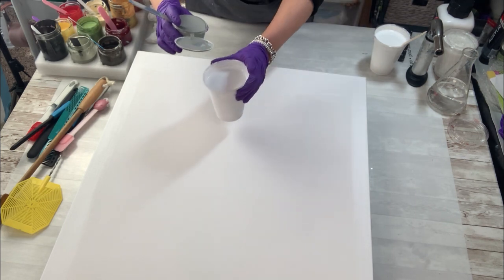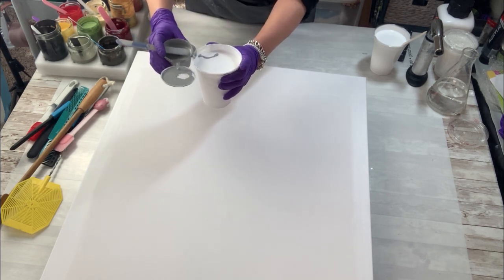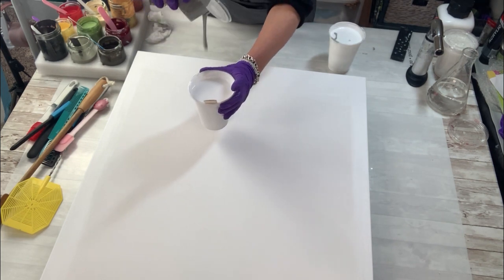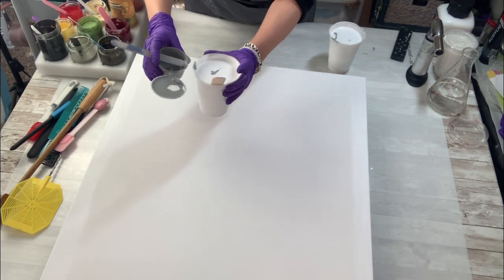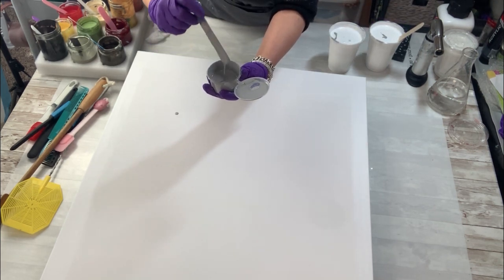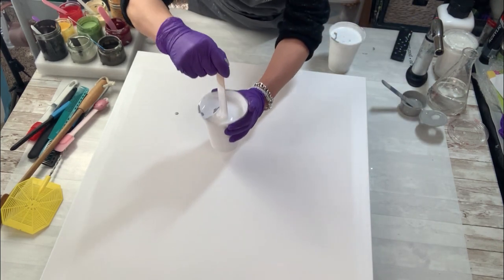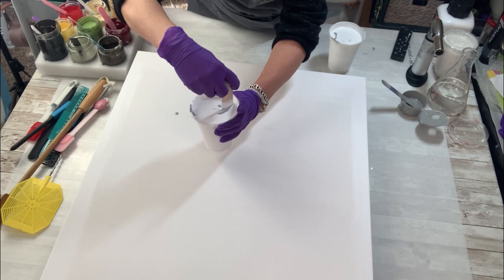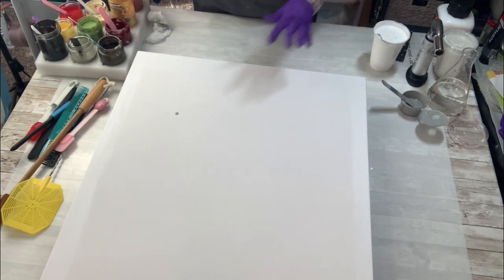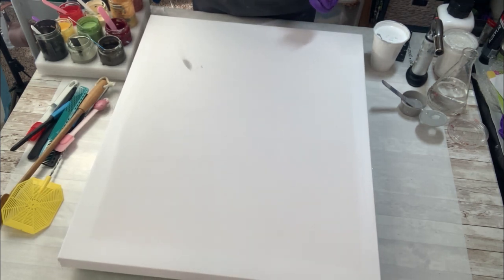So like I said, I'm going to just pour some of this from up high. And it's all right if it does drip on this canvas because it is all going to be covered. I don't want to put too much. So this is, I think, a 2-ounce cup, and I used maybe 3/4 of it. And then I am just going to go like a little X just to kind of blend that up a little bit. All right. And I'm pouring from my new pouring table. So hopefully this all works out.